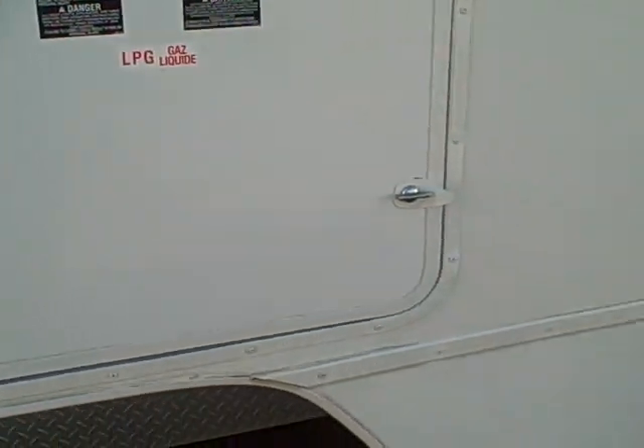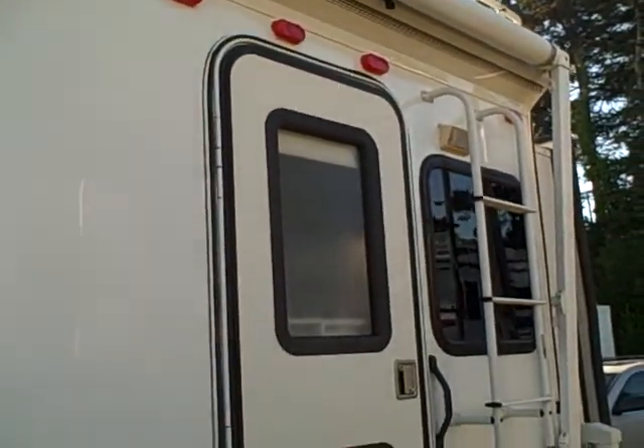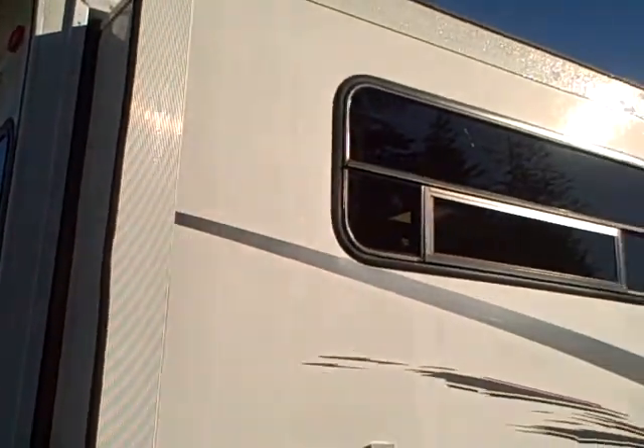There's an outside shower, easy access to your LP bottles, and more outside compartments. Happy jacks all the way around with remote, there's a rear awning across the back, rear rack and ladder, tinted glass, and it has the radial entry door — we like those because they don't leak. It also comes with a 2500 watt generator, so it's got the full load ready to go dry camping wherever you might please.